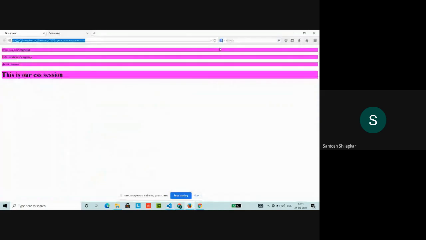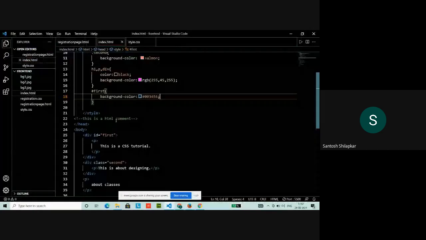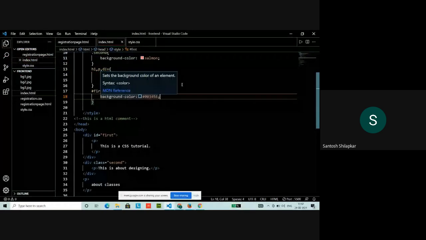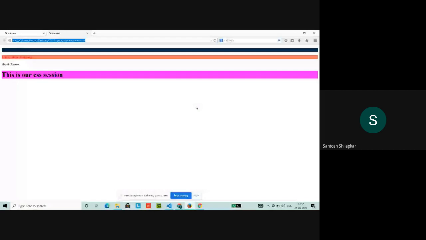What happened to this? I hadn't applied it in the internal CSS here. Now, see, because I had made a group of the elements, it was not applying here.